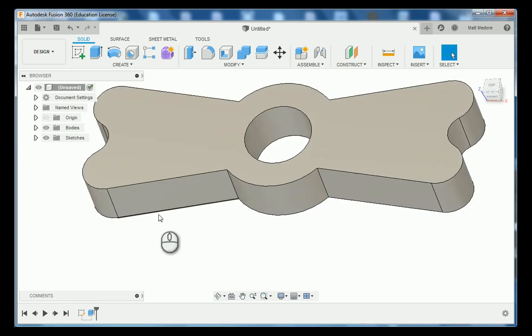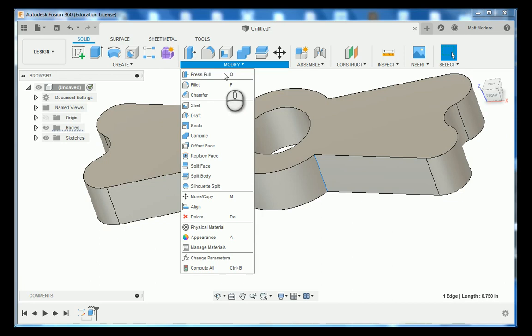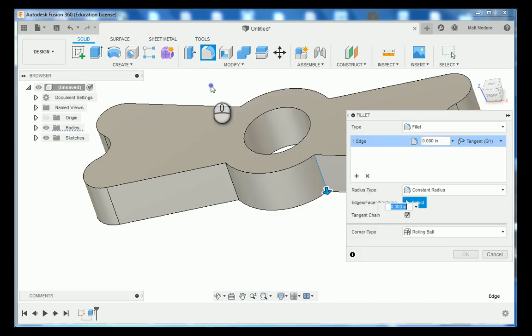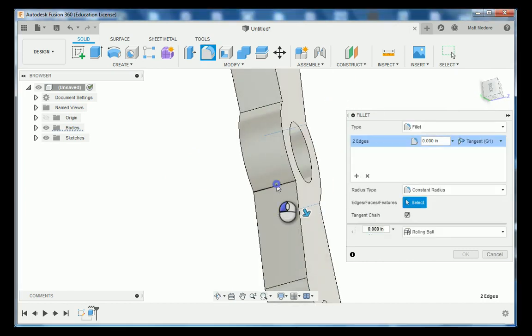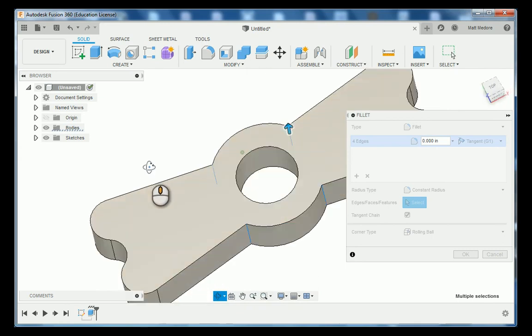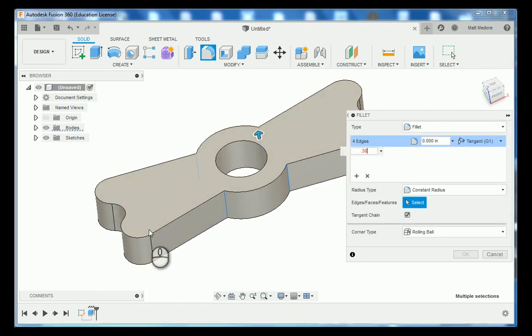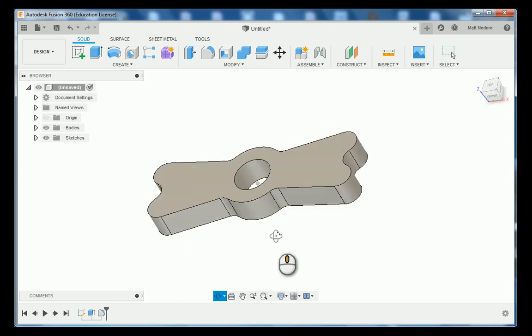We're almost done with page number 1. The last thing we're going to do is this vertical line on all 4 corners has a small radius to it. We're going to go to Modify and down to Fillet. We're going to select all 4 of those vertical lines. And the dimension for that fillet is 300 thousandths. So I'm going to type in 300 thousandths and then enter on the keyboard. Sheet number 1 is done.